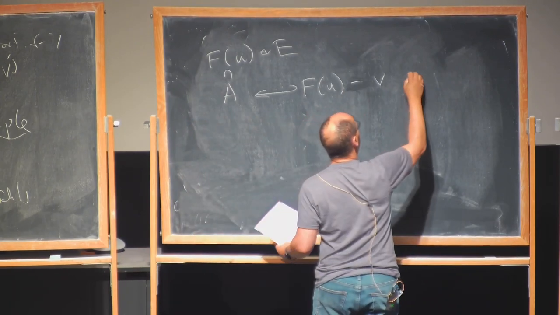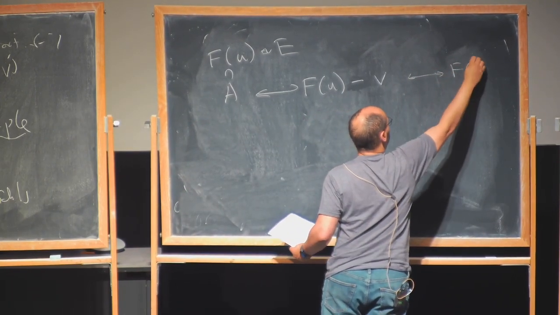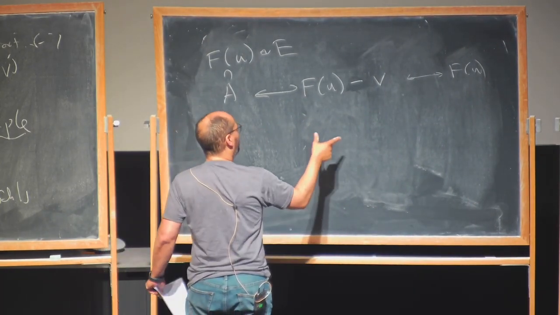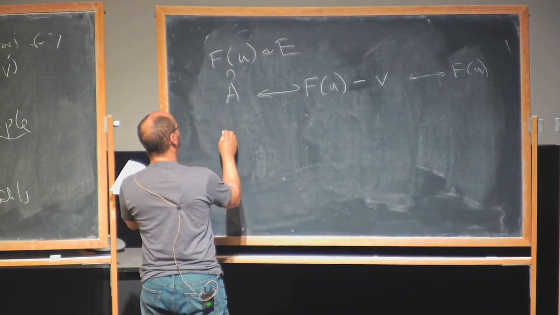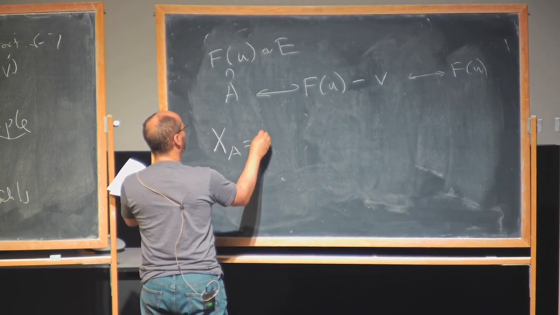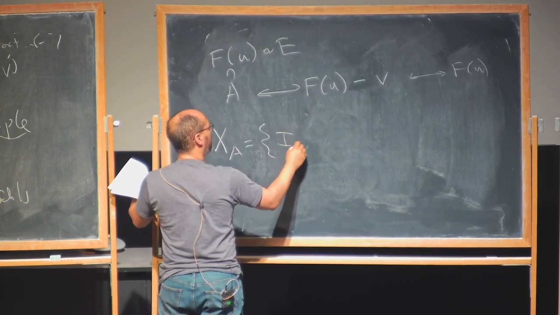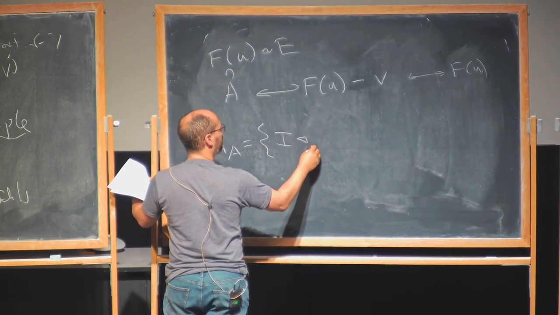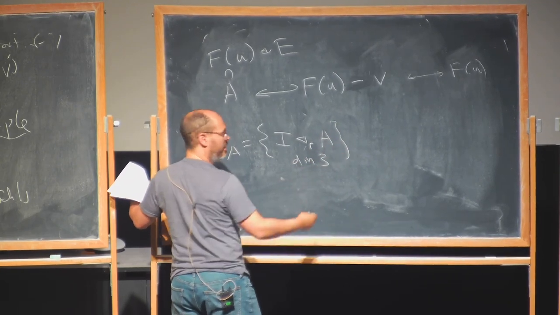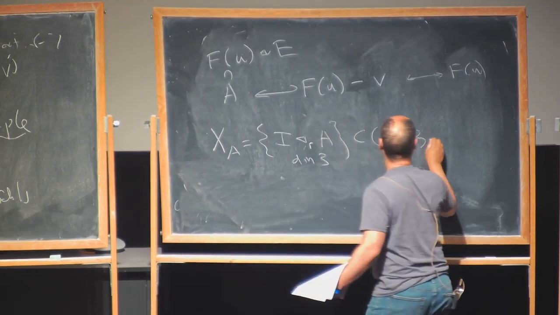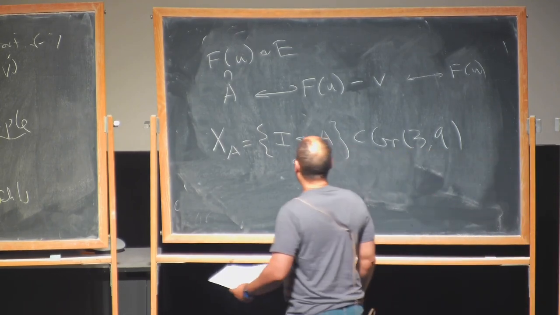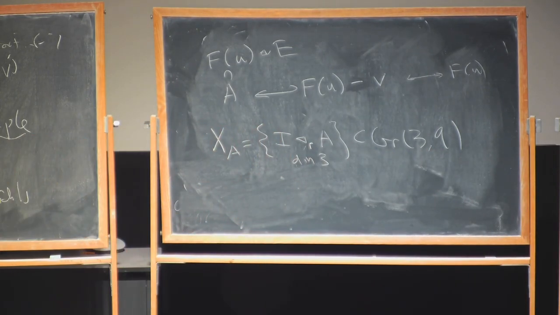This is really just bijectively F(u). And so it turns out that if you look at the variety of ideals, this is sometimes called X(A). This is a variety whose points are these right ideals of A of dimension 3. You can think of this as certain three-dimensional subspaces of the nine-dimensional vector space, which is the algebra. We're really asking, does this have points or not, if we want to understand this dichotomy?